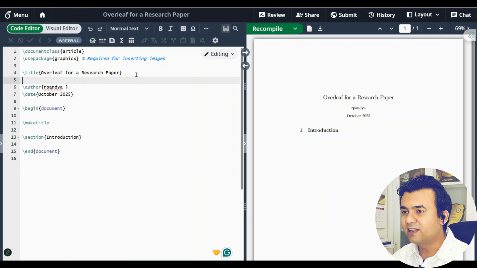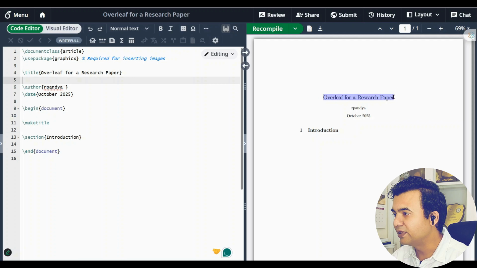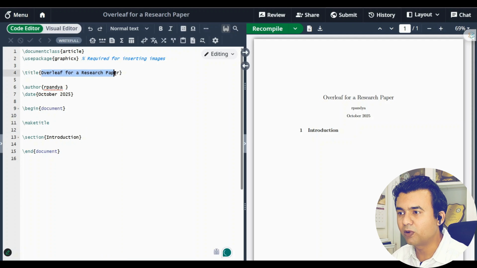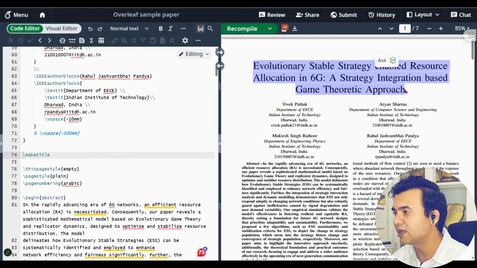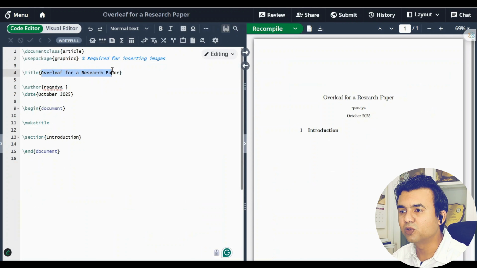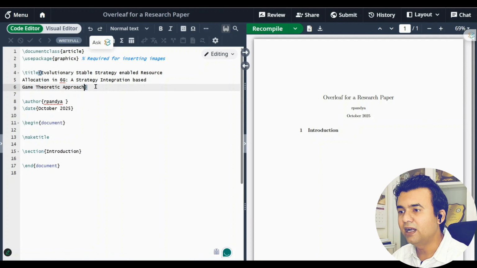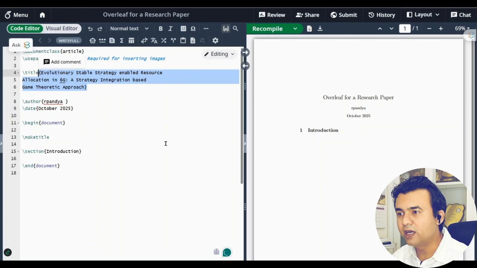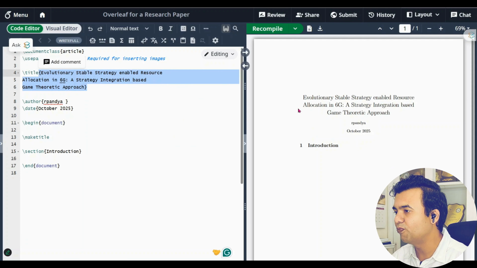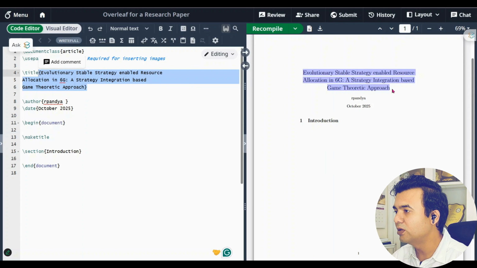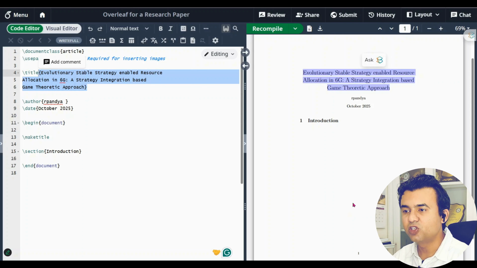Then there is a title. You can see the title here, right? This is only for research paper writing. So I can maybe change the title and copy paste it here. Let's say I'm changing the title, and this is one of our older published articles, which I am just taking for reference to build it here. In real time, it has changed the title. You can take a look: the right-hand side is a PDF document, where you can see the title has been changed.